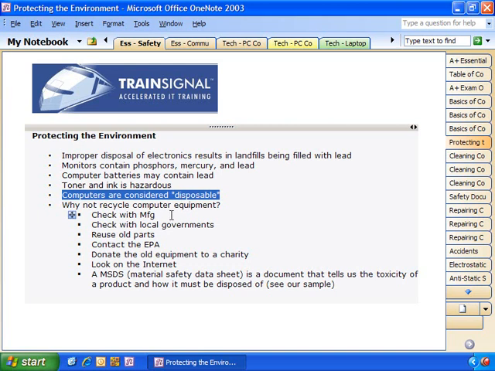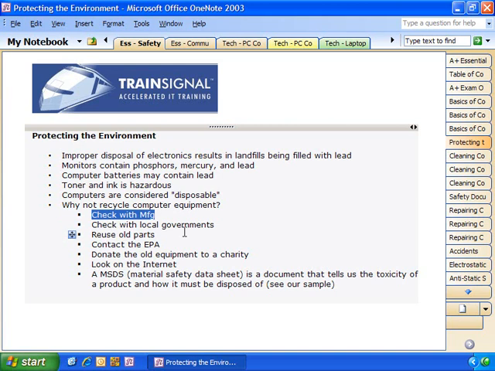Here are some of the things that you can do. First off, you can check with the manufacturer or the company that you bought your new computer from. So, for example, I know that Dell has a strong recycling program when it comes to computers and electronics. So if you buy your new computer from, let's say, Dell, you can take your old computer and send it back to them. There's a procedure for that. You don't want to just ship it back to them. You need to follow their procedure, but they do have a program in place that can help you recycle that old computer. And I know many of the other computer companies have this as well. I'm just using them as an example.